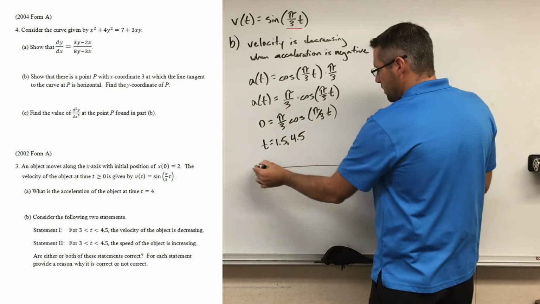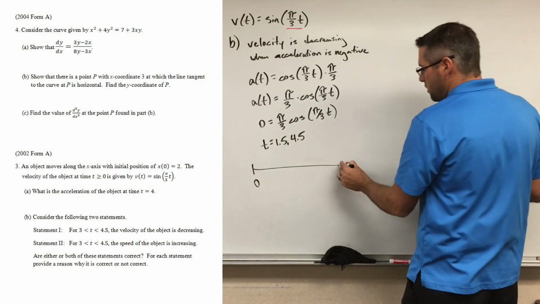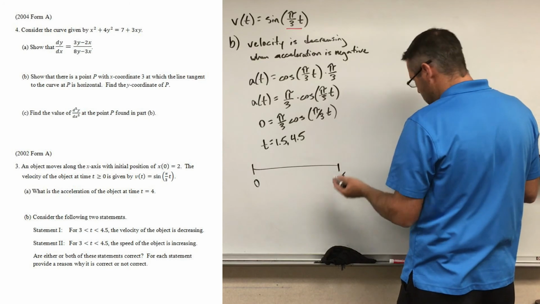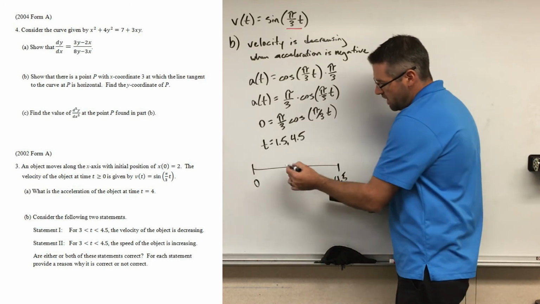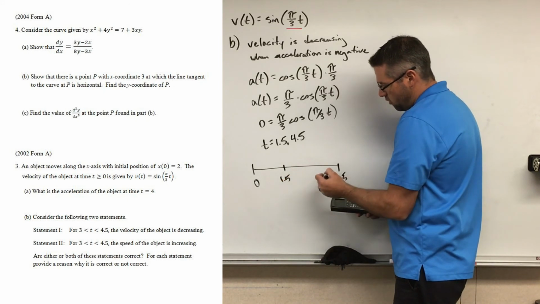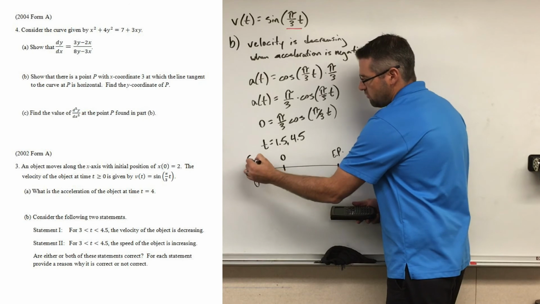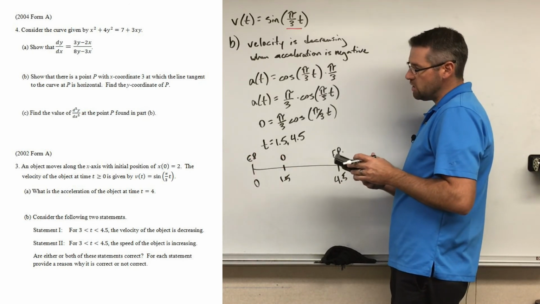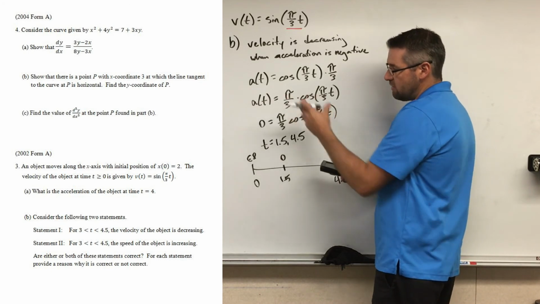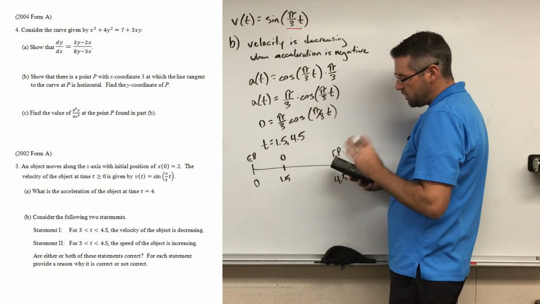And we know that we're looking at time greater than or equal to 0. But we also know that we don't want to go past 4.5 really, because we're only looking at that interval on that statement. So we have zeros of 1.5 and 4.5. And that's also an endpoint here as far as we're concerned. But if you look at the graph that's given, we can determine the sign of acceleration. We could plug in values in between and figure it out, but we could just look at the graph.